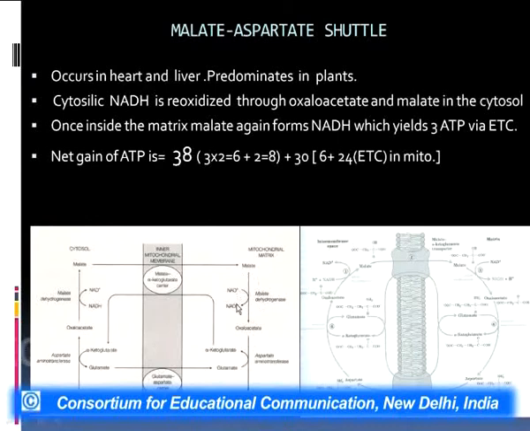and NADH is formed. So, that means it is something like writing a check outside and not entering a bank, or taking a blank check inside the bank and then filling it up. So, malate aspartate shuttle does the latter, and finally it gets converted into aspartate. Aspartate comes back and is reconverted into oxaloacetate. So, this NADH which is formed inside the cytosol would again give rise to 3 ATP. So, that means the net gain of ATP here is 38.